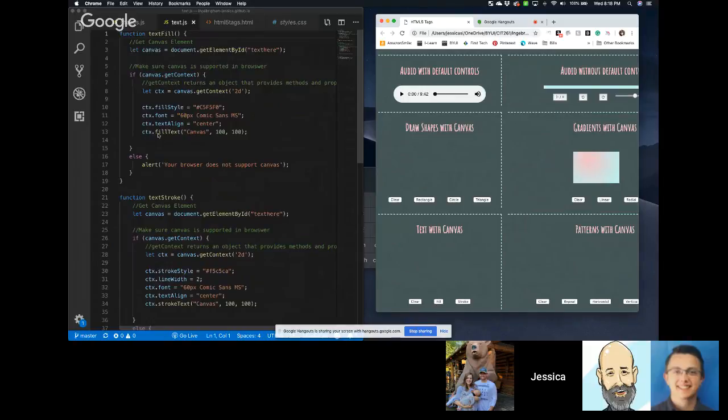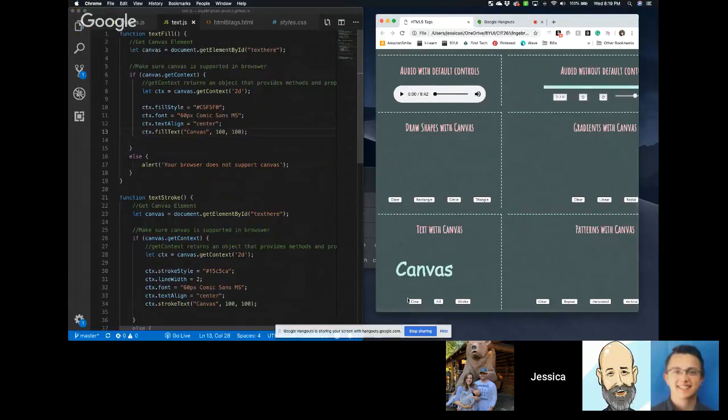Once you have that done, you want to fill the text. This is the word that I wanted, and then the X and the Y variables. This could be anything, and that is what will show up. It's off center because it doesn't fit there, based on my styling properties.